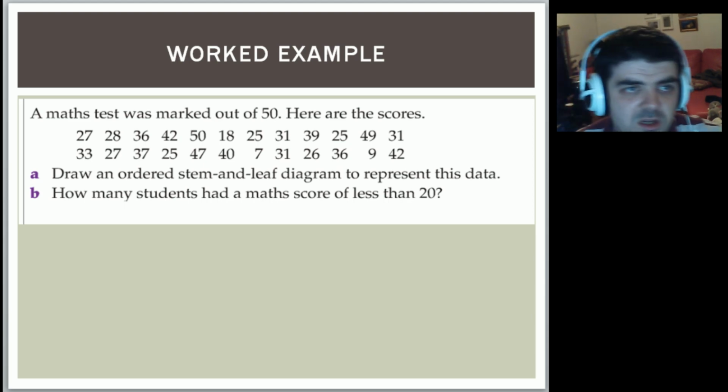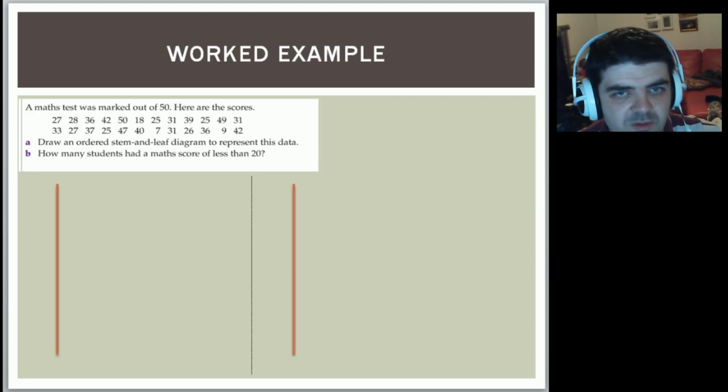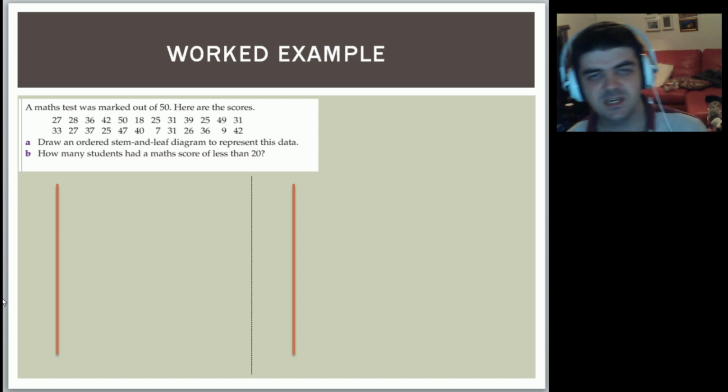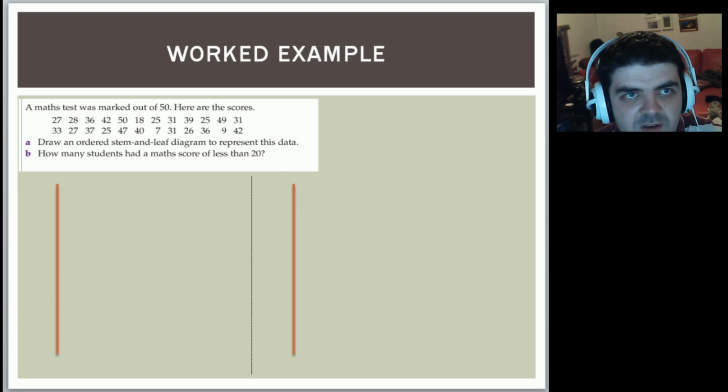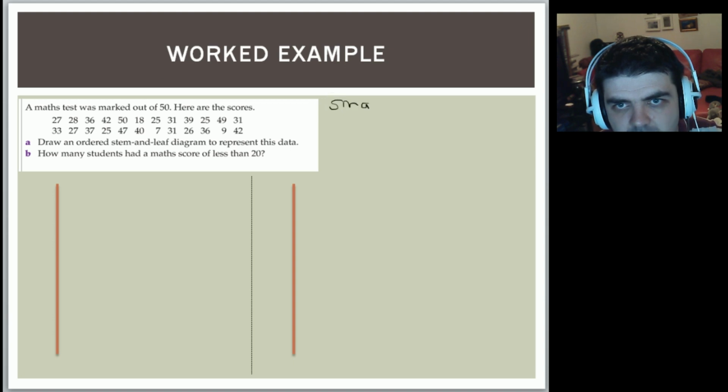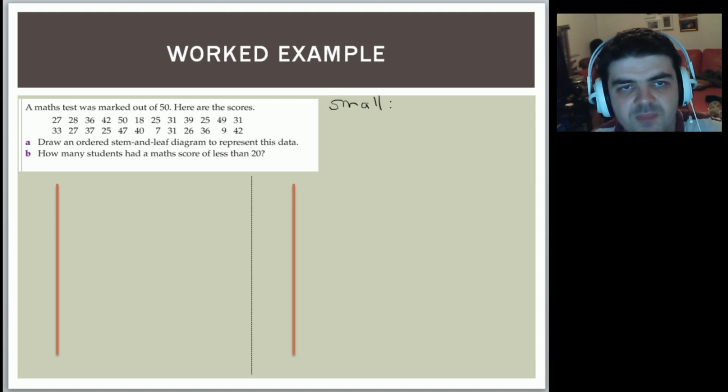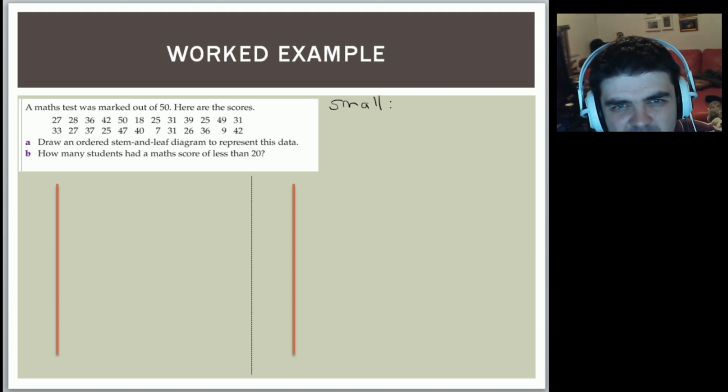Okay, so I'm going to move on to this little workspace here to make it easier to see, and there's a couple of things that I'm going to start off with that we need to really define or set out. Okay, so the first one is we're going to look to see what the smallest value that we'll have in the list. And so if I scan across and look, I'll see that along the top line the smallest value you can see is 18, and then on the next line, oh, there's a value of 7. So the smallest value I have is 7.